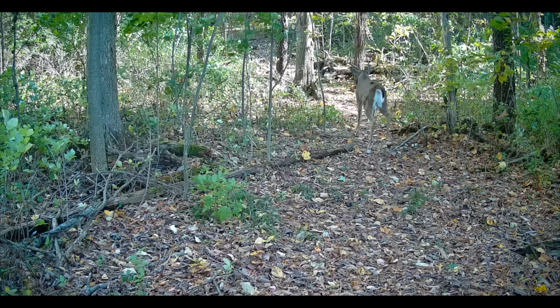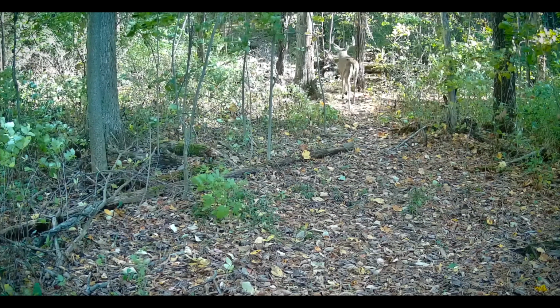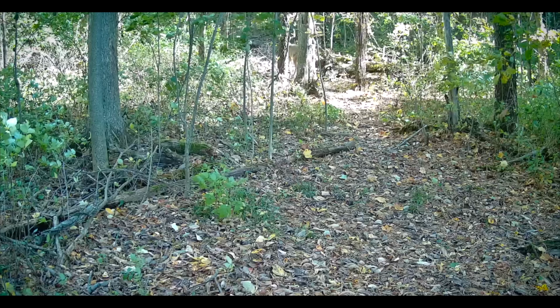With that being said, there is a lot of consistency with what the bucks are trying to accomplish during the rut, and that's breed as many does as possible. So while their movements are oftentimes unpredictable or random because they're chasing does all over the neighborhood, and they're not really on that bed to feed pattern like they were up until this point, there is consistency with what they're doing. They're trying to breed as many does as possible. And that's what I want to talk to you guys about in this video. A few tips for hunting the rut that will hopefully take the chaos out of it, the randomness out of it, and help you guys find consistency when targeting those local bucks.